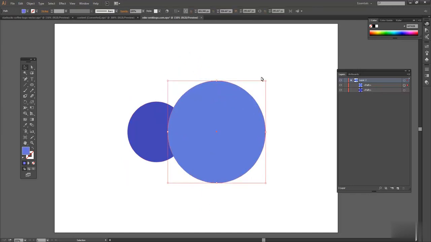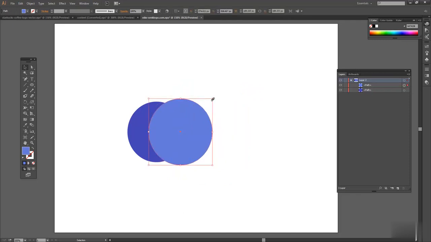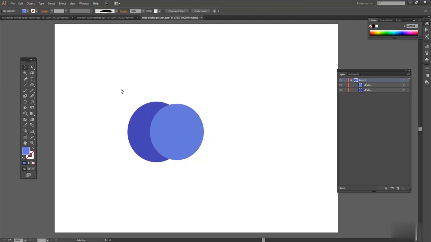Okay, I'm going to click on my circle, make it small again, bring it on top, and I'm going to make my moon shape again. How do I make my moon shape? Well, I'm going to click on both of these. I'm going to go to the Shape Builder tool and hit Alt to make the little negative appear by the pointer. So negative, and there we go. We have our moon again. See how easy that is?